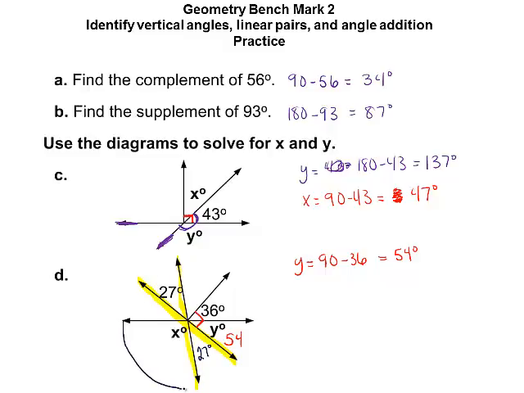And then all three of these together will make this straight line. So all three of those together are going to add up to 180. So to find x, I can take 180 minus 27 and minus 54. So that's going to be 153 minus 54, so 99. Does that make sense? That's not the only way to approach this. I could have taken the y, and if this one's 54, then this one is also 54, and I could have manipulated it this way. There's more than one way to do it.